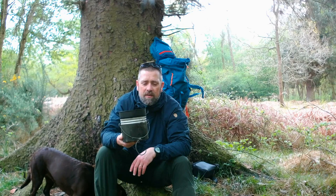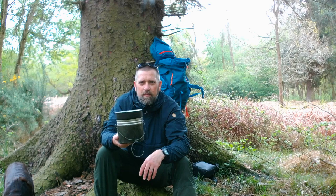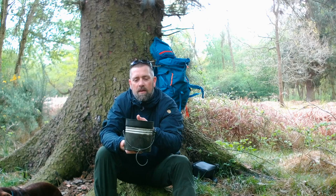What I have done in the past with this is I've hung this over an open fire, and then I've used the smaller section as the lid, and I've put coals from the fire into the top of this, and we've actually baked bread inside of it as well. So you can bake small items inside of it. And then of course you can always stick the lid back over the top as it's cooking as well.